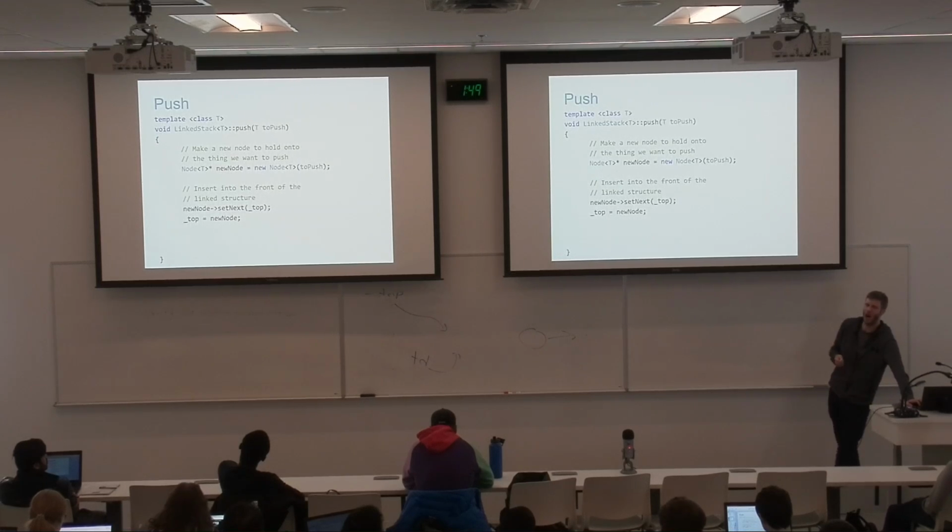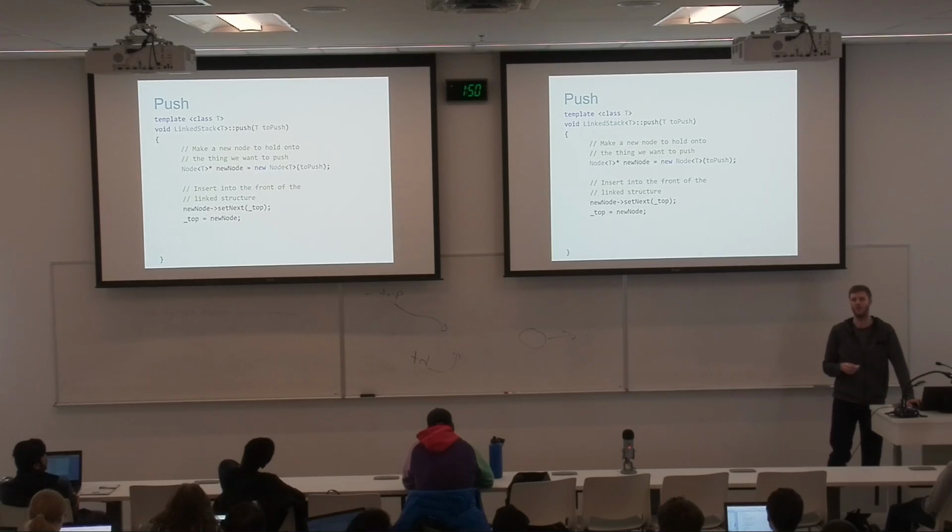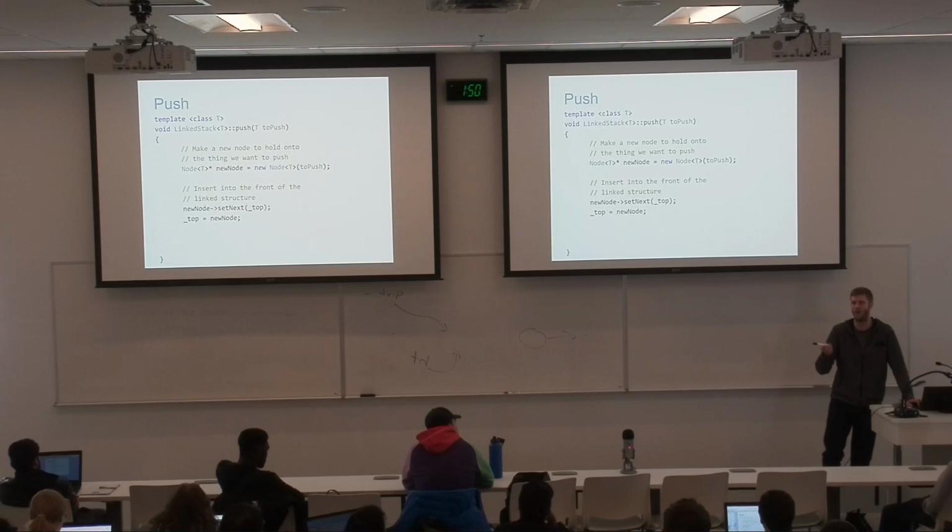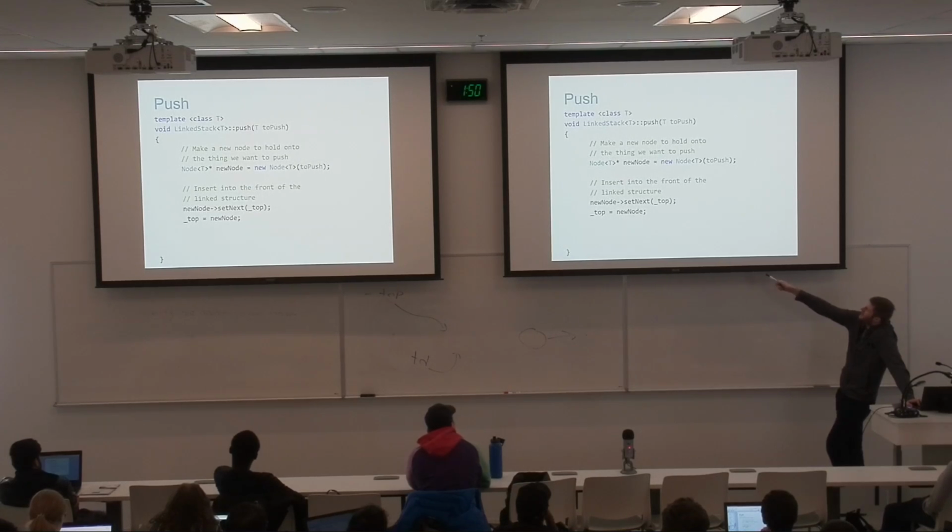Does it matter if top is null at this point or not? What does it mean? Let's say top is null. What's the new node's next going to be? Null. Null pointer, right? Which makes sense because if the top was null, that means there's nothing in the stack. So new node's next is going to be top, and then top is now going to be pointing to the new node. Great. That's it.